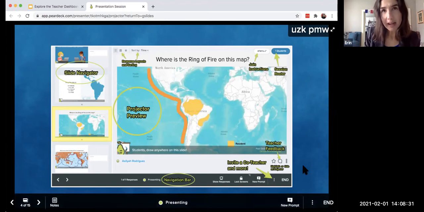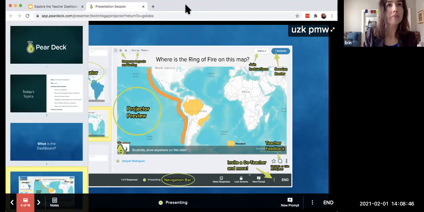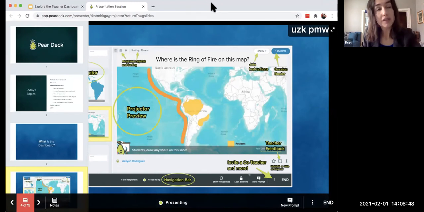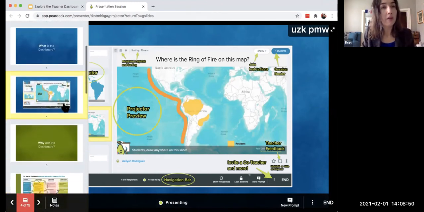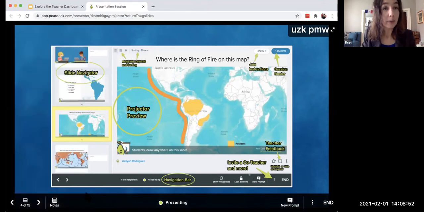And you can see in my current presentation, if I hover over the bottom of the slide, my navigation bar opens. I have similar controls here. And I can open my slide navigator between the slide arrows, just like that. And you're going to see how the slide shelf is open, but I can always hide that away. In the dashboard, you're going to have that open. It's part of the dashboard functionality.